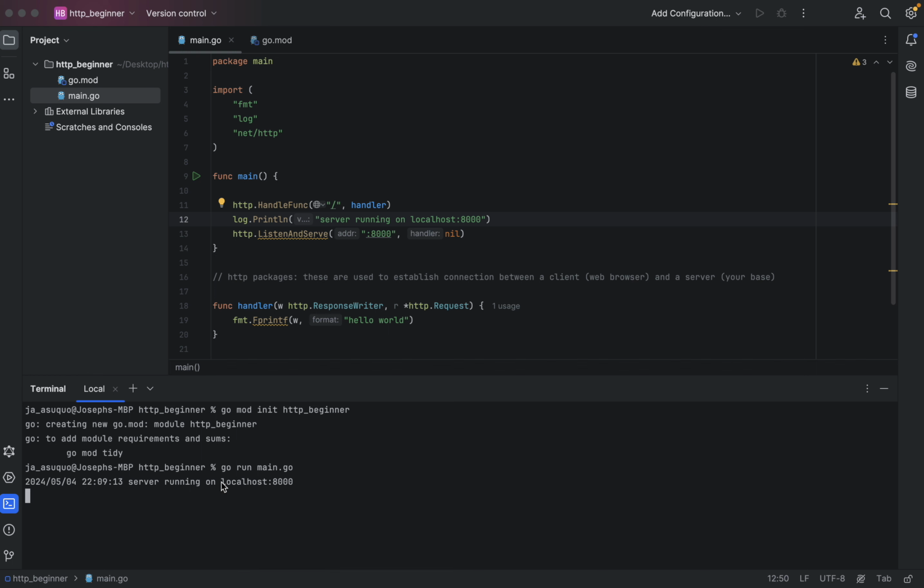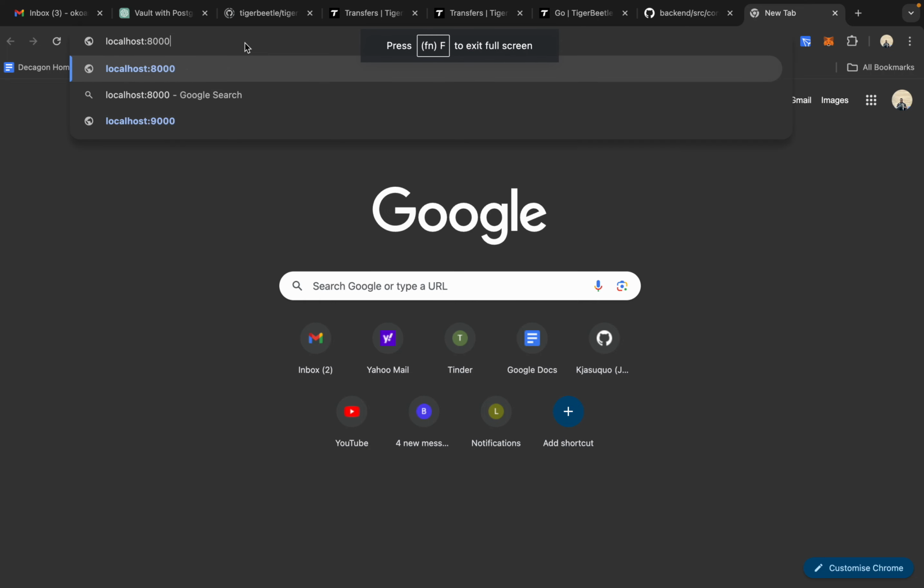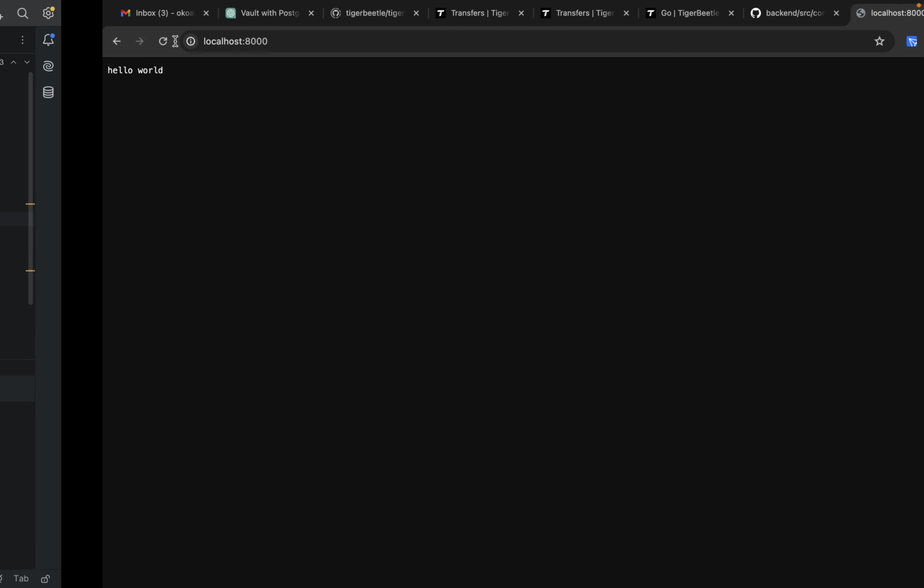If you go to localhost 8000, the path is slash, so keep that in mind. If you go to localhost 8000 slash, you can see hello world. Whether you put the slash or you don't put the slash, it's assumed as nothing after that. So you can see that's hello world, right? So that's that for that.